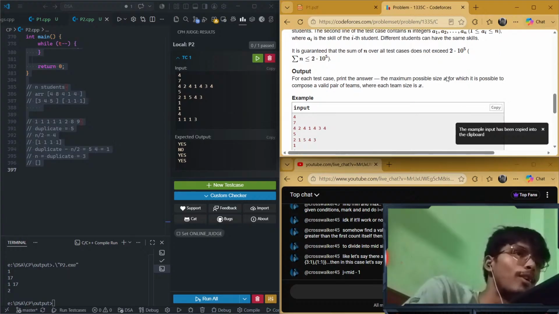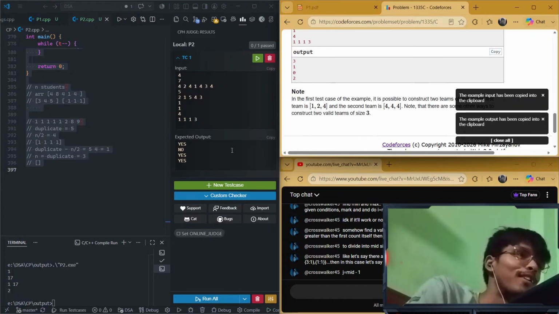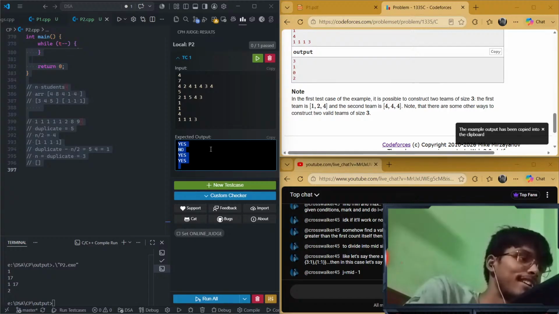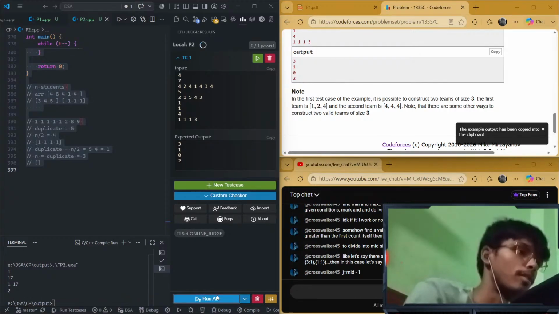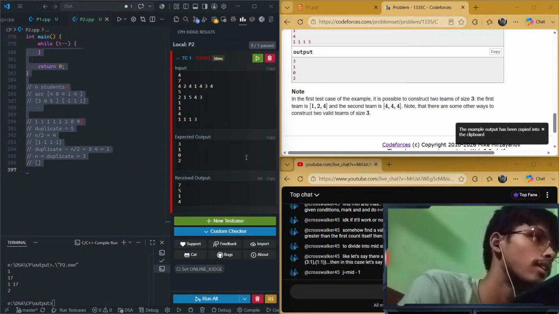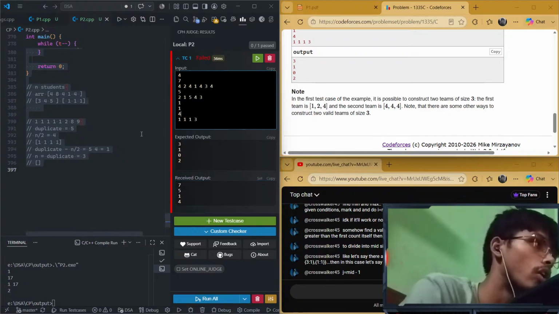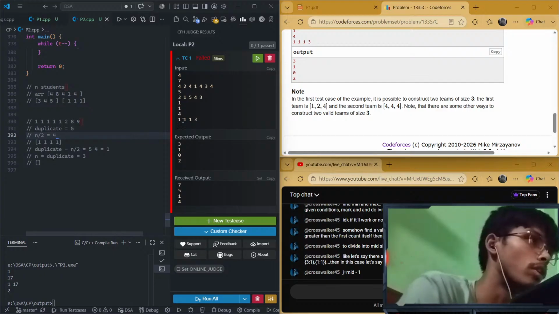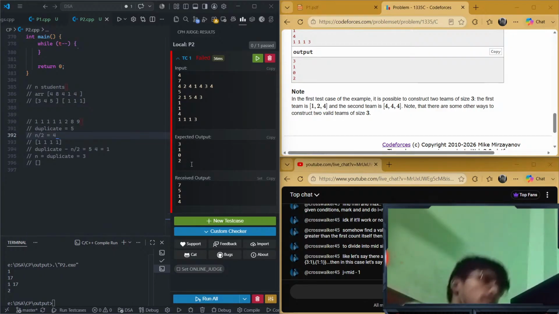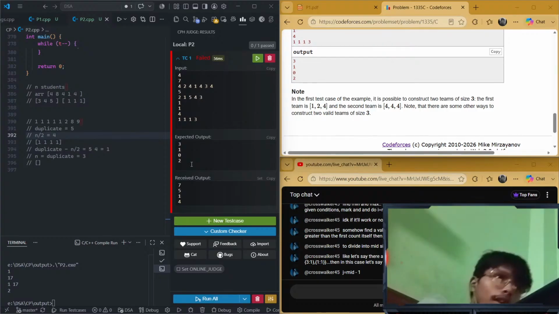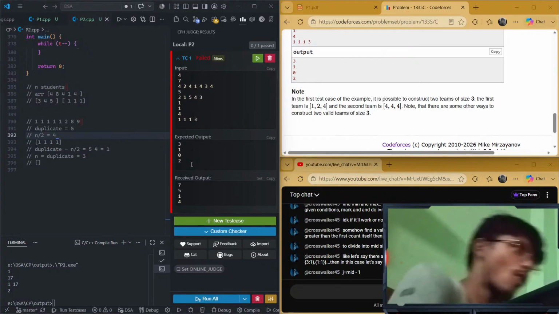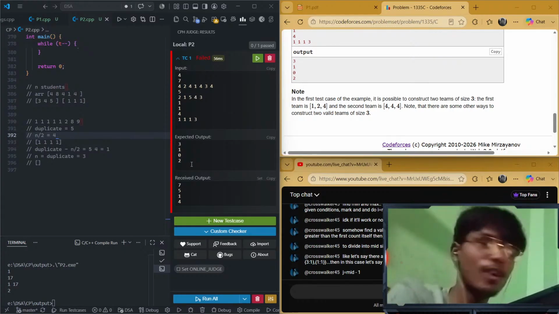If this will not work, I don't know. Then we will think about something else. It will fail. I got 7 here, 5 here, 1 here, and then 4 here. Oh, I got a totally wrong answer. Because, oh, what? I will get the maximum to be the size of the array. And it's wrong.